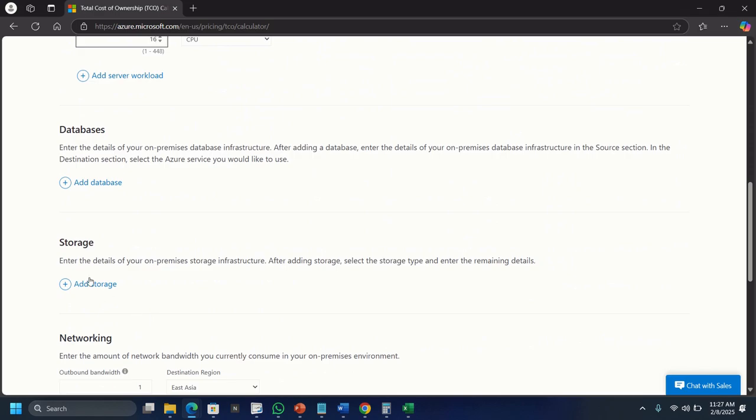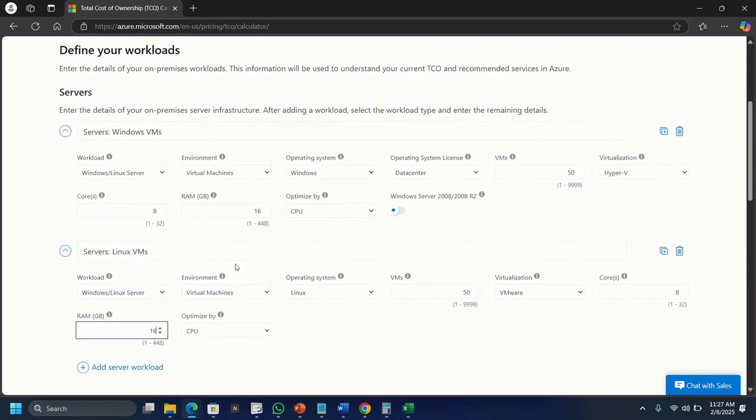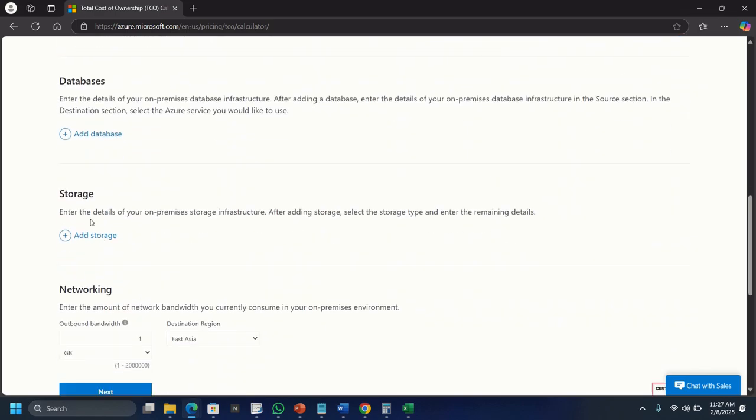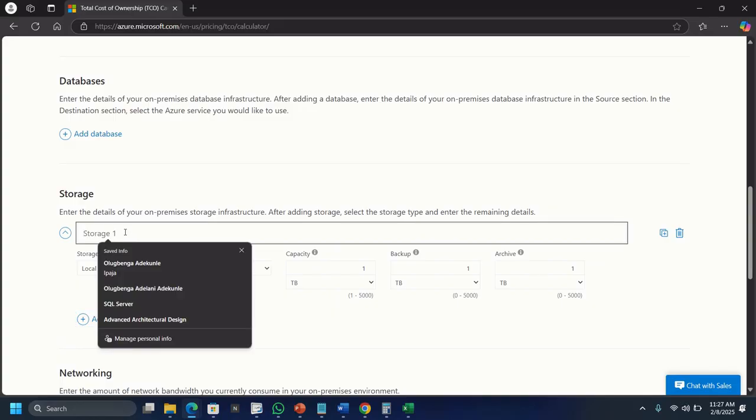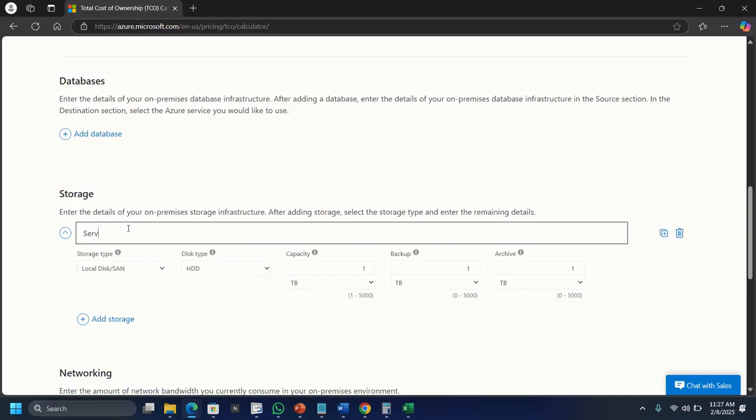Now let's say I intend to configure storage too. So I'll click add storage, and for the name I will call it server storage. On the storage side, it's going to be local disk/SAN.